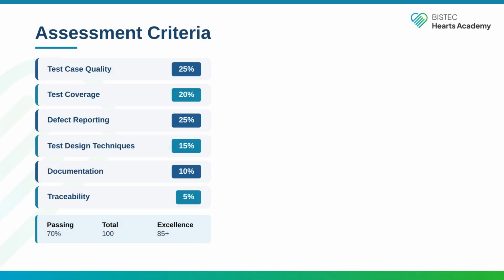Here is exactly how your work will be evaluated, with no hidden criteria. Test case quality accounts for 25% of the score, tied for the largest category. Quality means clear preconditions, specific steps, measurable expected results, proper use of test design techniques, and consistent formatting. A test case that specifies the exact input data, the exact steps, and the exact expected behavior gets full marks.